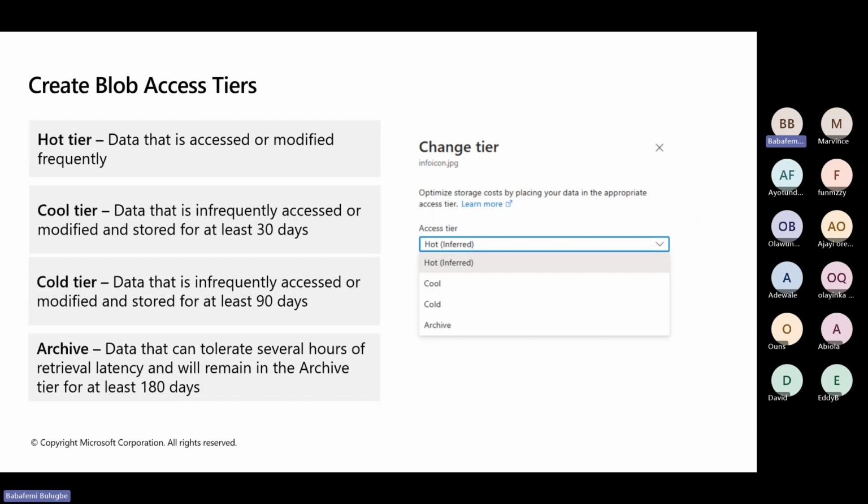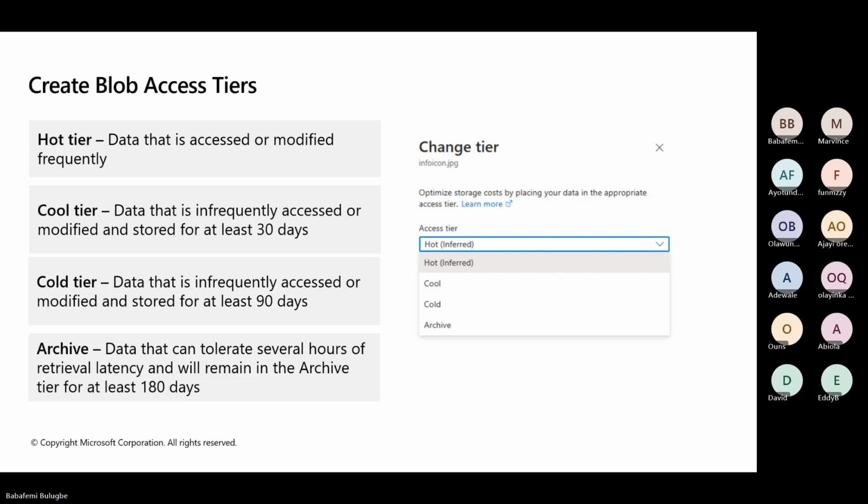So this is just talking about the storage account tier. It doesn't relate only to the blob storage. Even when you're working with the other storage account services, you still get to see this access tier on the other storage services. So we have different access tiers, depending on how frequently you access your data.